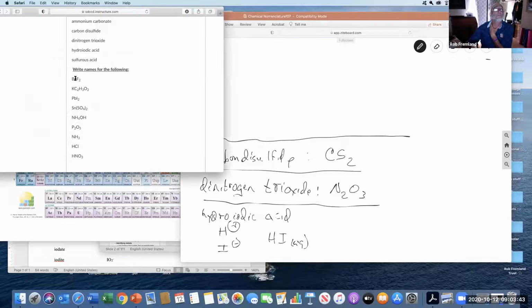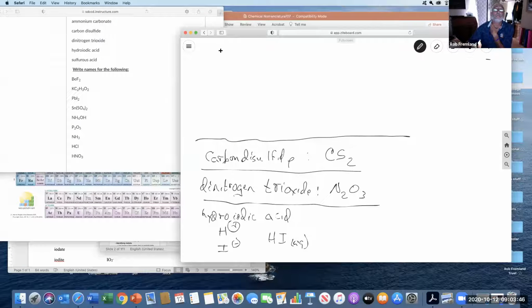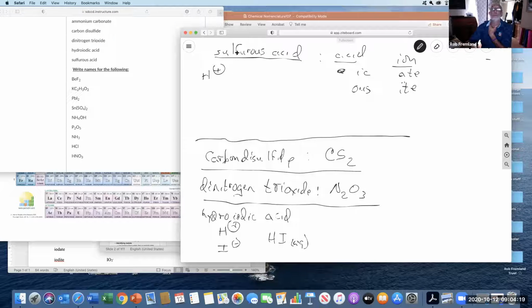So, yeah. Okay, so sulfurous acid is not a binary acid. We do know that it's going to be H+, but how do we find out the counter ion? If the acid ends in -ic acid, the ion ends in -ate. And if the acid is an -ous acid, then the ion ends in -ite. I don't know who came up with this, but it's weird. So sulfurous means it's sulfite.